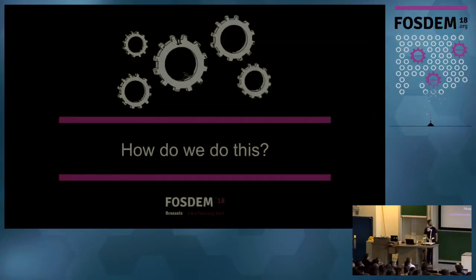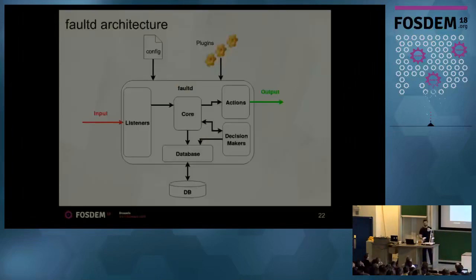So what have we developed? We created a FOSDEM. From our perspective, it's a generic event processing framework. It consists of a single daemon, which has, as usual, input and output. Input is a change of state in the system. For example, systemd may notify us that some service failed. So this is our input. It's captured by some listener and reported as an event to the core.